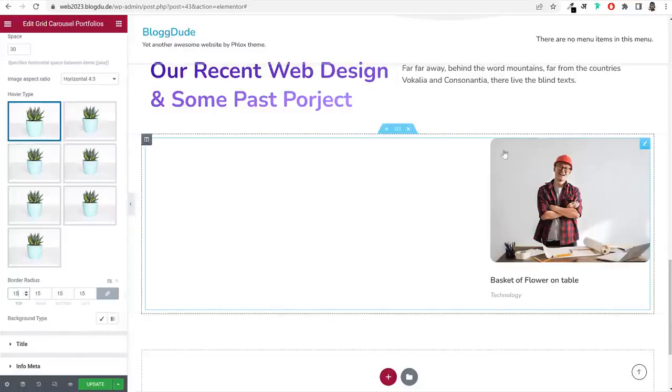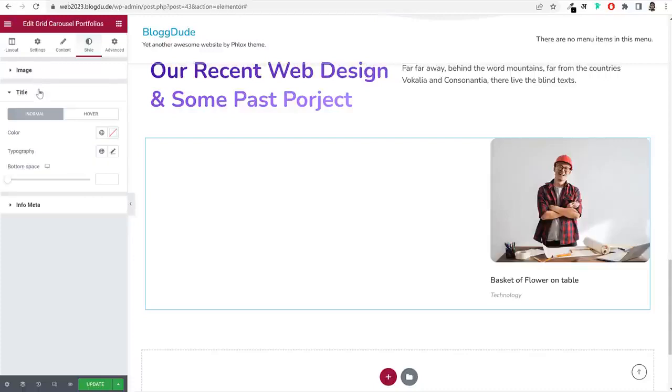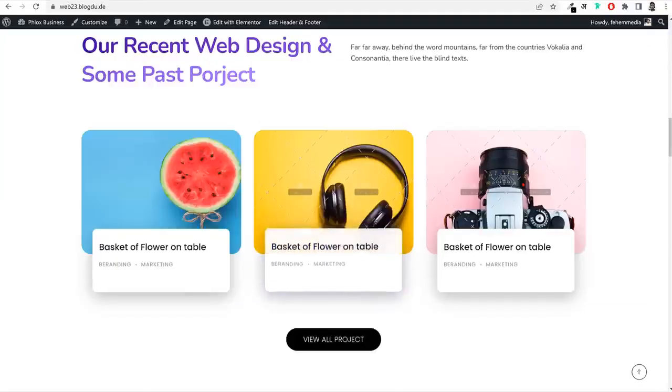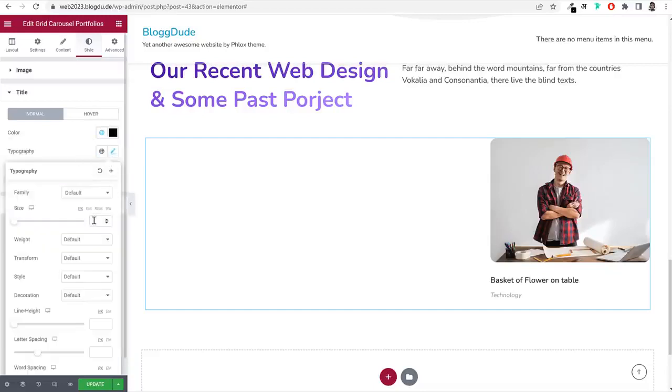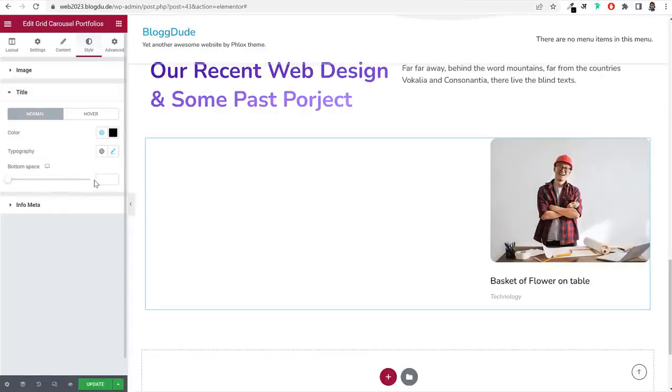Now let's see the title. This was image. Let's see title. So for that title, we have the black color. So I'll select this black color. Typography, we'll increase the size of this thing to 20 pixels. Make it 500. All right. And line height of 30. Then after that, if you want to add some spacing at bottom, you can do that thing as well.